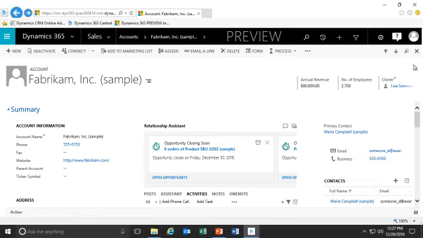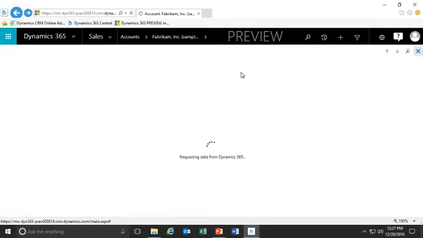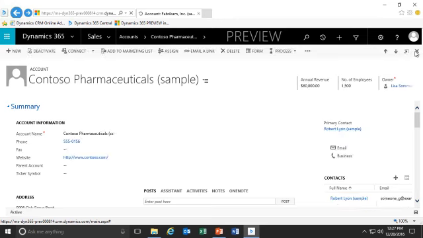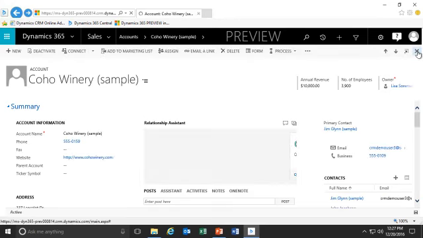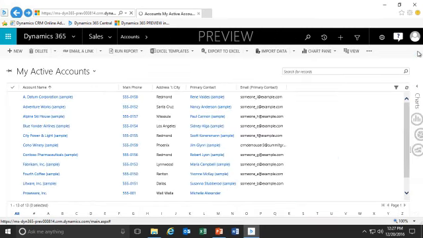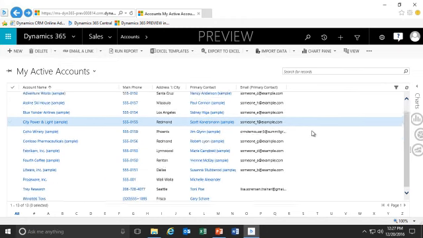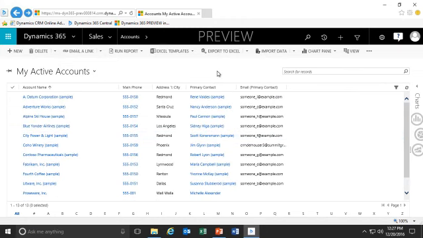Or if I want to close the form and make sure that everything is closed for me, I can click on the close icon. You'll now see that I actually had multiple records open as I was navigating back and forth, and it now takes me back to my active accounts. As we mentioned previously, we'll talk about how to use these different views and some of the functionalities available within them in an upcoming lesson. But for now, we just have general abilities to navigate within the system.